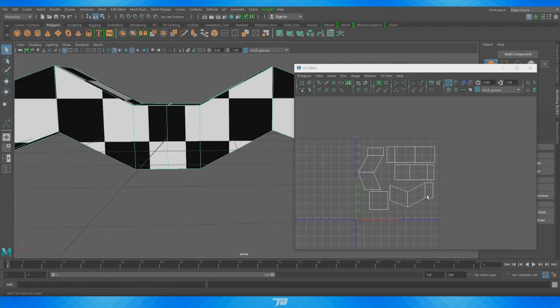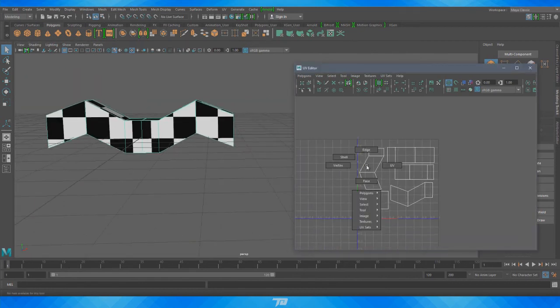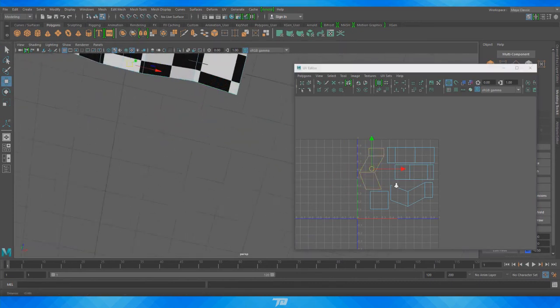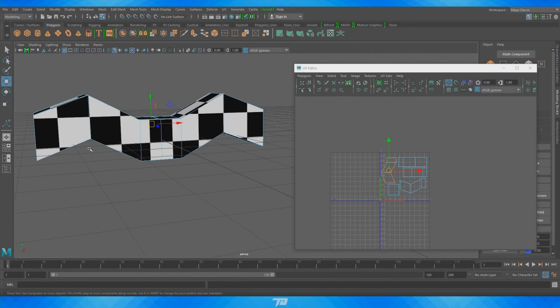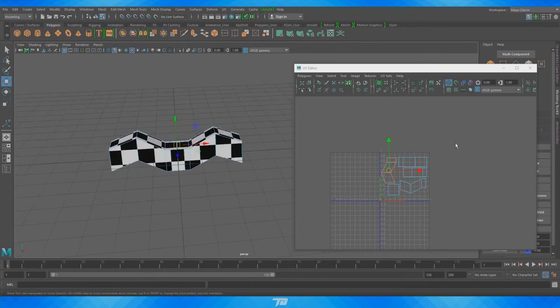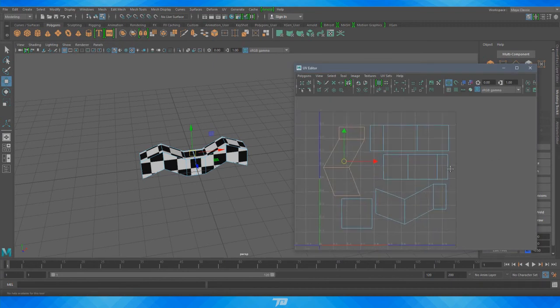So now, as you can see, we have the exact same shells, but they're exactly the same on top of each other. So if I move one shell, there should be one underneath of it, because this is not only the shell for this side, but it's also this side placed directly on top of each other. And that's how you can do it really easily. If you have something symmetrical like a face, or say perhaps you have two legs, you can just do one, mirror it over, and it'll have the exact same UV coordinates. So you can just do the one boot and then have it done on the other side. But essentially this is UVing at its most basic state.